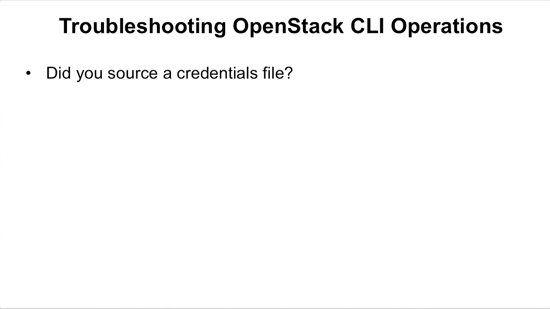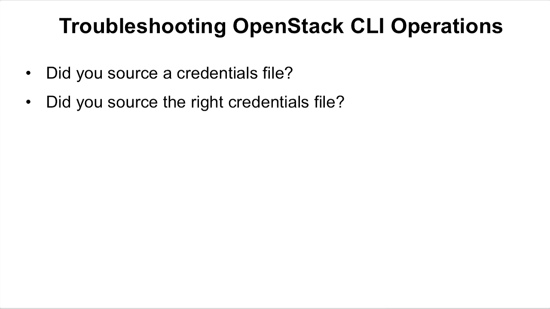To work from the OpenStack command line, OpenStack needs to know who you are, and that's what credentials files are used for. So you need to source a credentials file, otherwise it's not going to work. After sourcing the credentials file, the next question is, did you source the right credentials file? You can use it as a tenant user and as the admin, the cloud admin credentials file. Most tasks are performed as a tenant user, some tasks are performed as a cloud admin user.